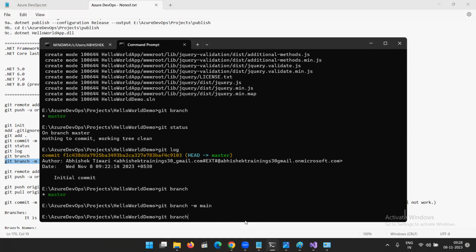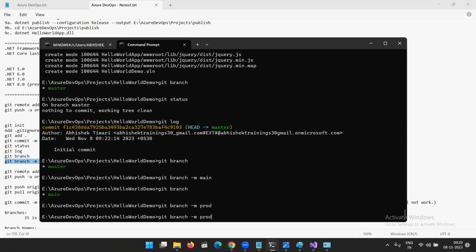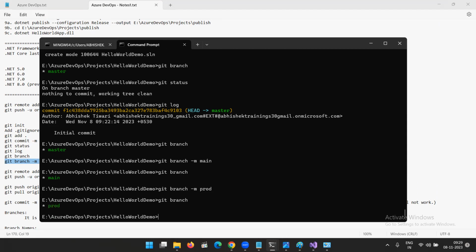Now, if you do git branch, the name master has changed to main. M means modify, right? Yes.